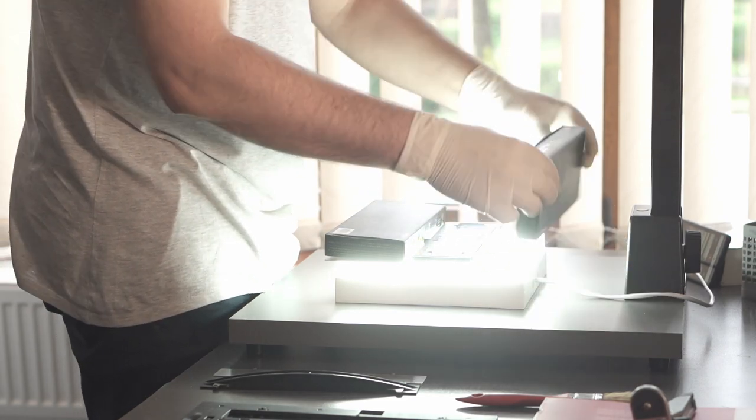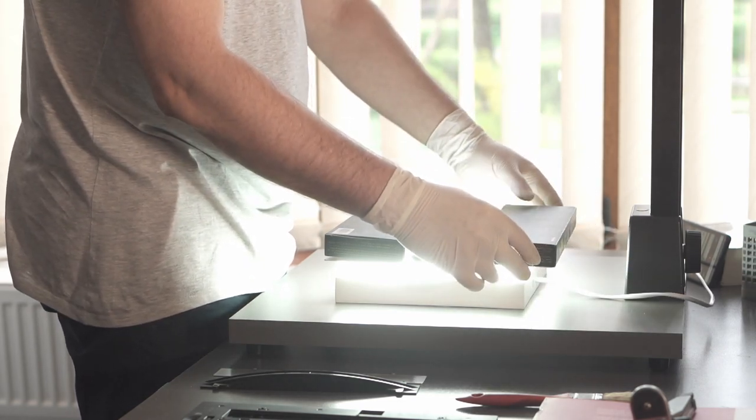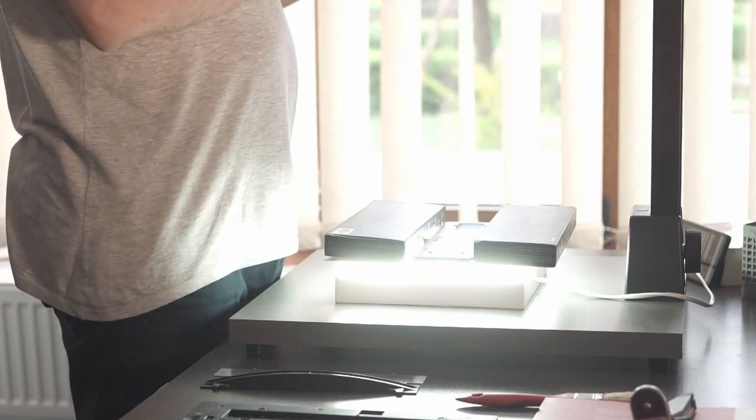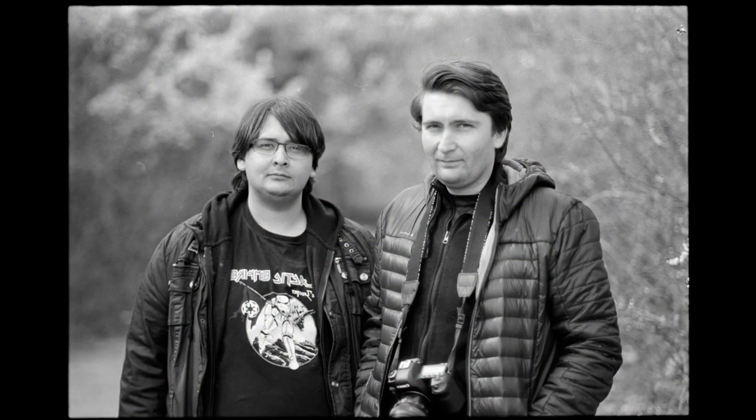Ouch. Remember to shield any light that leaks near the film holder. I know that I'm doing a lousy job here, but I promise I will improve. Click. Quality is comparable, but the time is not.